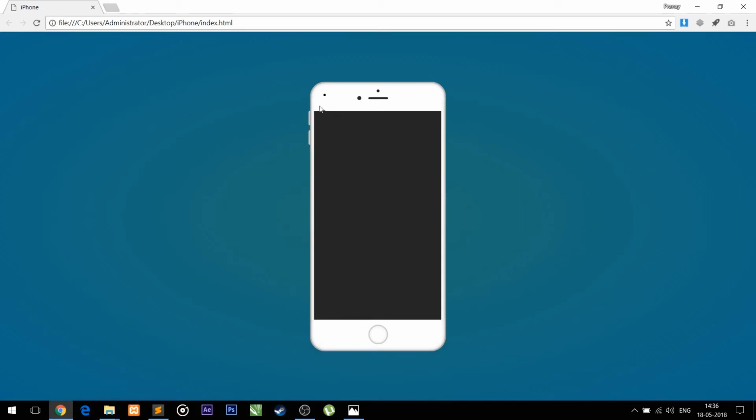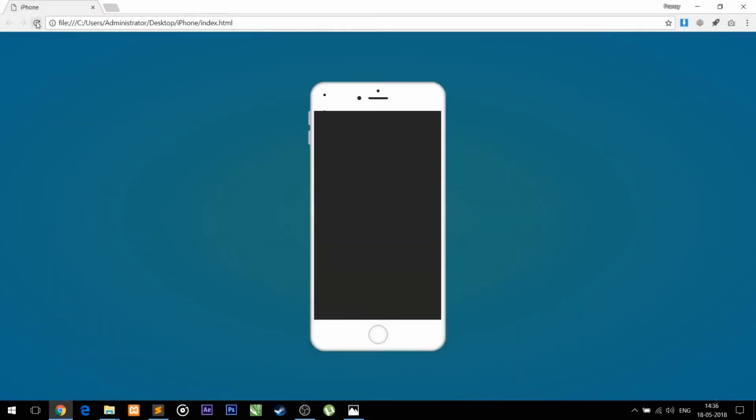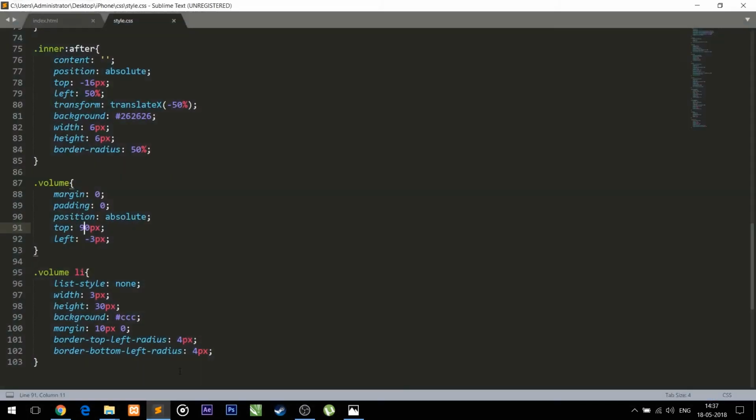Cool, so here we have the volume buttons. Perfect, now it looks perfect after adding the top 90 pixels instead of 70 pixels.